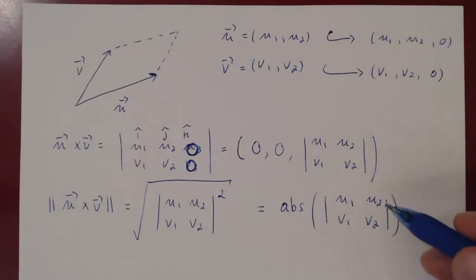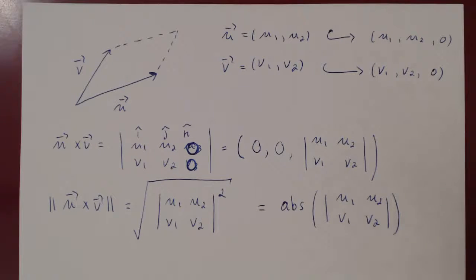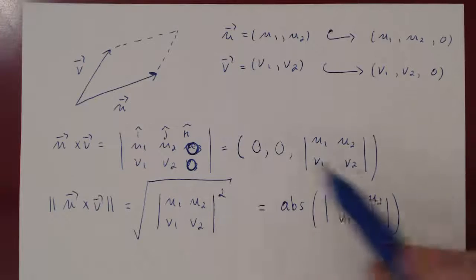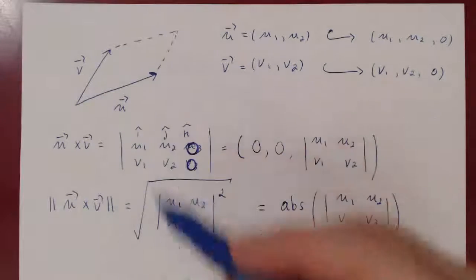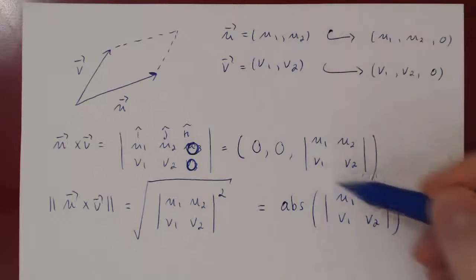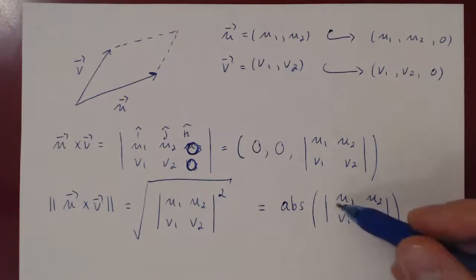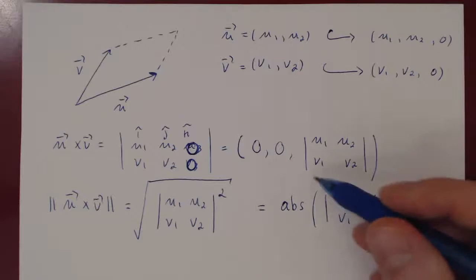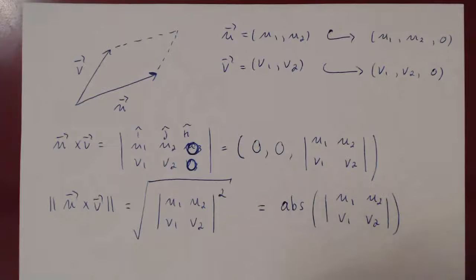And this should look very familiar because we actually had a proof before that for regions in the plane, the determinant of a 2 by 2 matrix gives the change in area. And you can see if you take two vectors in R2 or R3, we know that the area of the parallelogram is the norm of the cross product. But when the vectors are in R2, it's much simpler than the cross product. It happens to be the determinant of the matrix u1, u2, v1, v2 in absolute value. So it's a much simpler result than with the cross product.